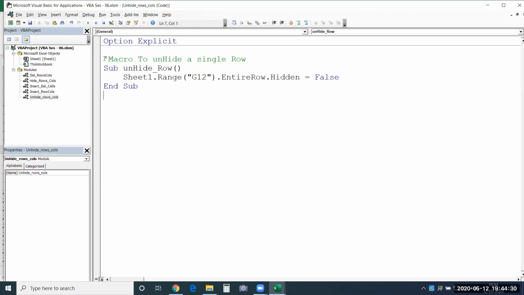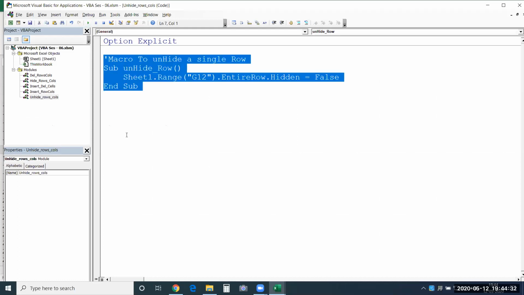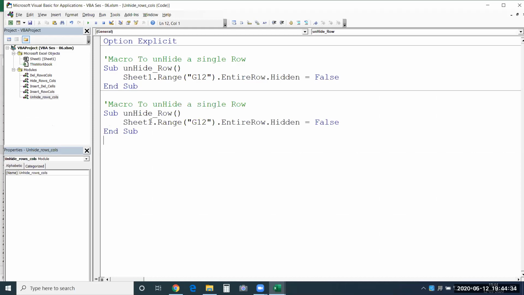Just go here, I'll make a copy of this. See, to unhide multiple rows. There are many simple macros like this, and there are still a few more left.